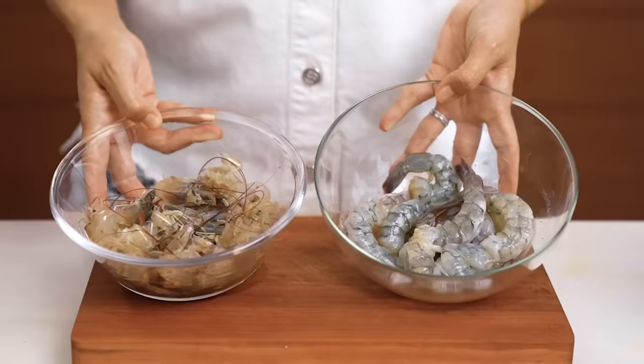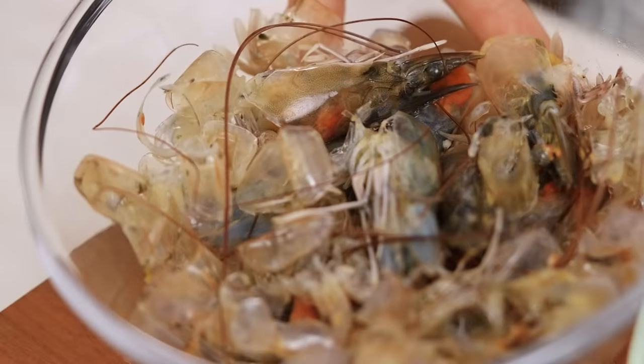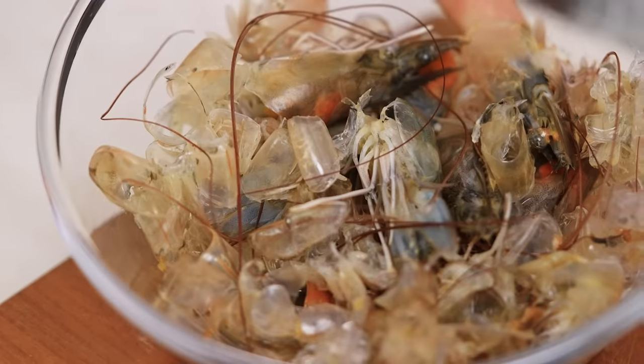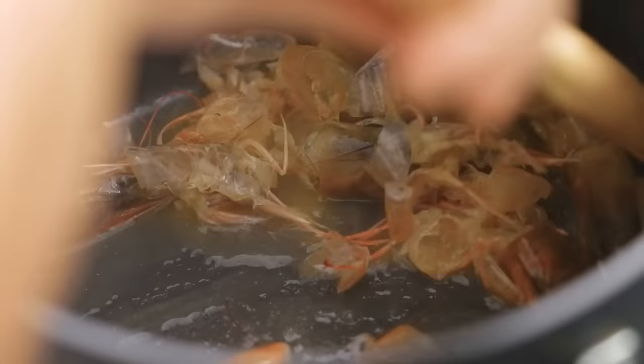Next, we're going to make a prawn broth from scratch. This is another element that if you make yourself really gives you the best authentic Katong laksa. I have peeled these prawns, so I'm gonna use these in the laksa later on. But what I want here is actually this. So the shells, the heads, all those bits and pieces. And you wanna fry and sizzle those shells until everything's a bright orange color and smells really toasty. So once they look like this, beautiful color, I want you to just get your spoon in there, just give it a bit of a squish.